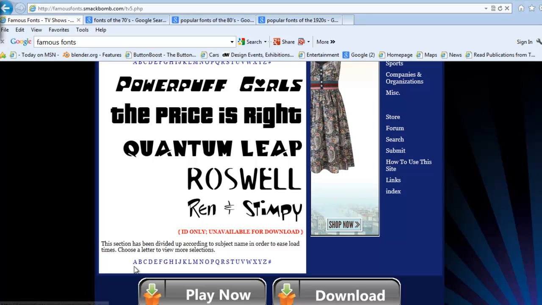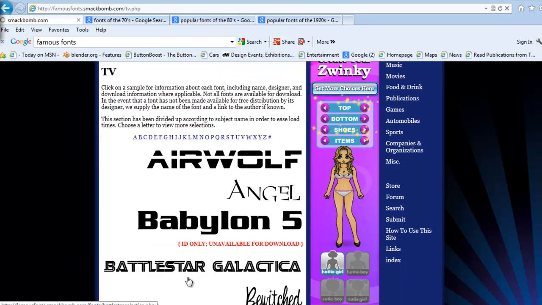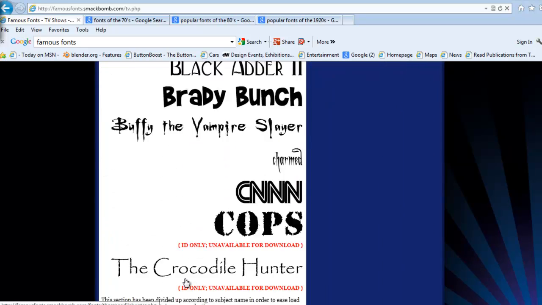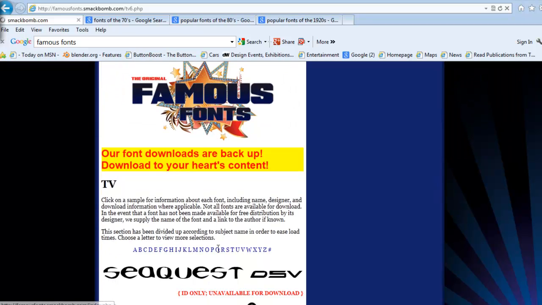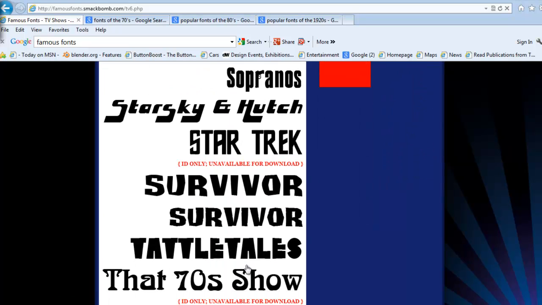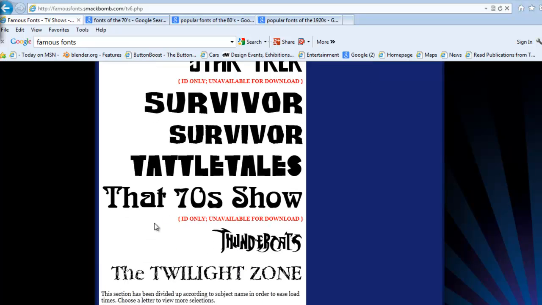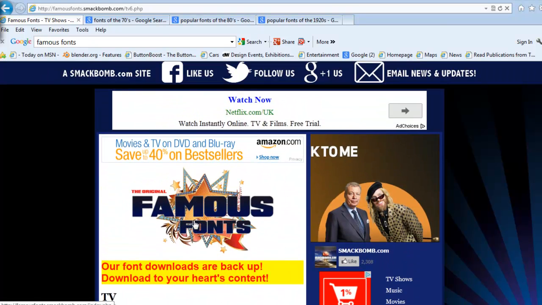Let's think of other things. Oh, we've missed that one, so okay, let's have a quick look on T then, see what's on there. Oh yeah, Scooby-Doo. So we've got all that sort of stuff in there, the old Star Trek. All sorts really on there, and they're available to download, usually free of charge. So that's one thing you can look at.